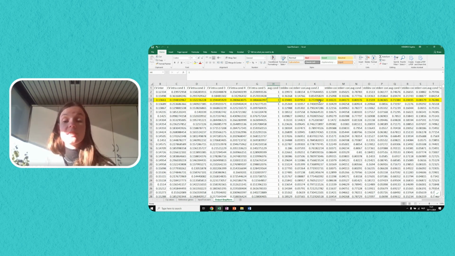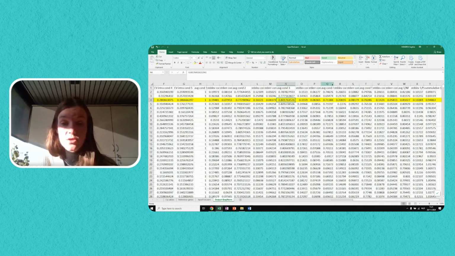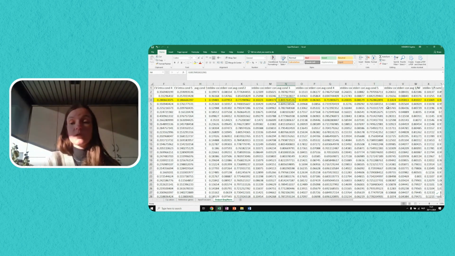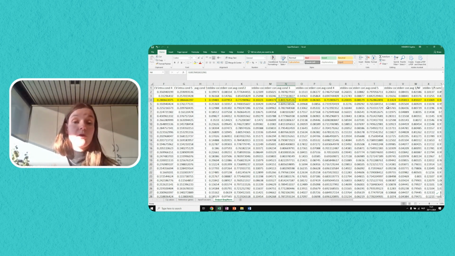So the expression is 77% of that in the first group. Then you can see in condition 3, it's 0.8. In condition 4, it's 0.71. And in condition 5, it's 0.76. And ideally, all these values should be close to 1, because if the values are close to 1, this means that there is little variation in expression between different experimental groups, which would make these reference genes good reference genes.